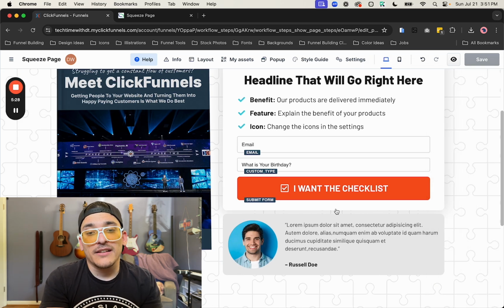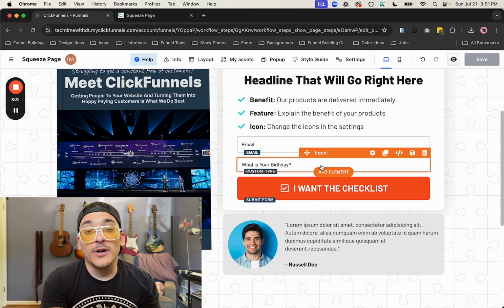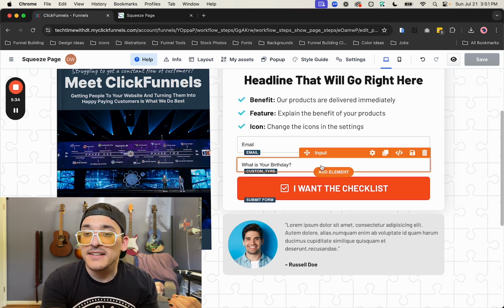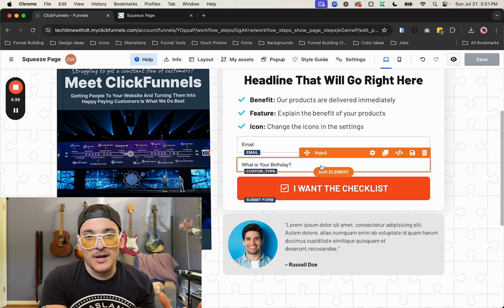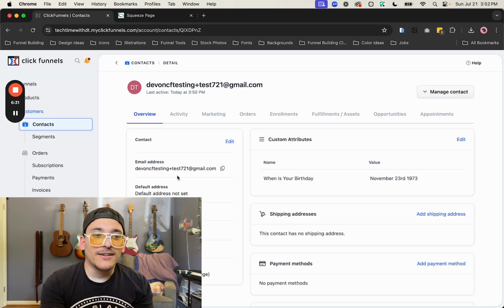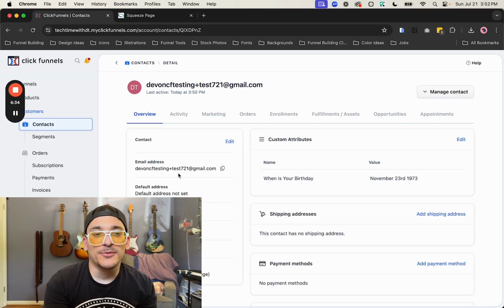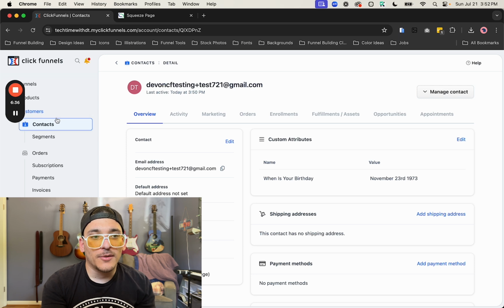Now, typically, the contact data when you're waiting for custom input data takes just a moment to propagate. So we're gonna give this just a second, and then I'm gonna pull up the contact profile and see if it is there. All right, so we are inside the contact profile. If you don't know how to get here, there are two ways to get to your contact profile. You can go up to the top, go to customers, then contacts, and find that contact profile. It should be showing at the very top. Or you could even just do a global search inside of ClickFunnels with this little magnifying glass here and search for that contact. What you'll find is that we have the contact here.